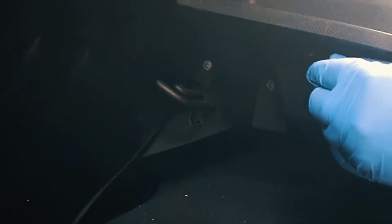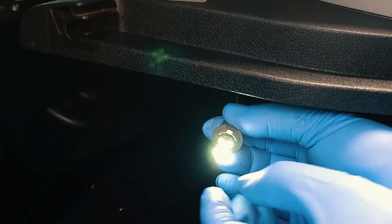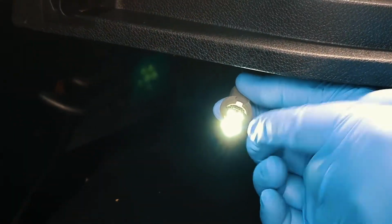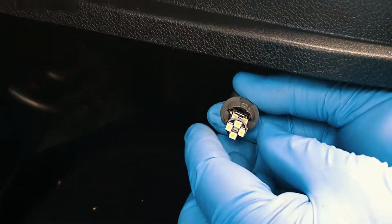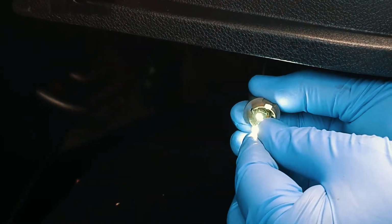Get your LED. Oh, first time. You've got to remember, anything with an LED is polarity sensitive, so I'll take it back out and show you it won't work the other way. There we go. So that's not working. Back in. It's working.